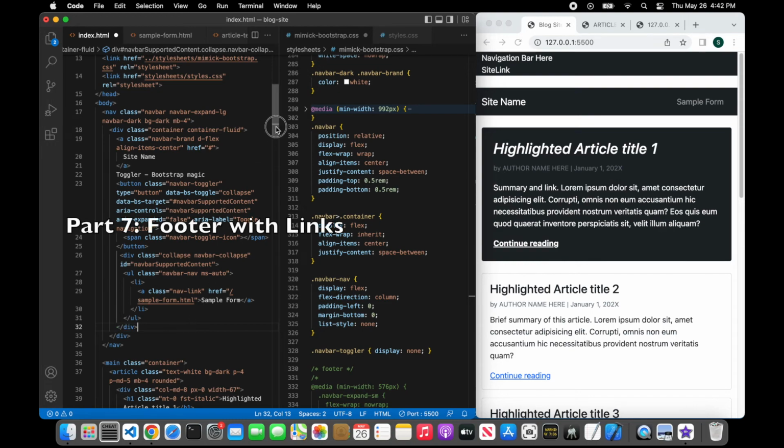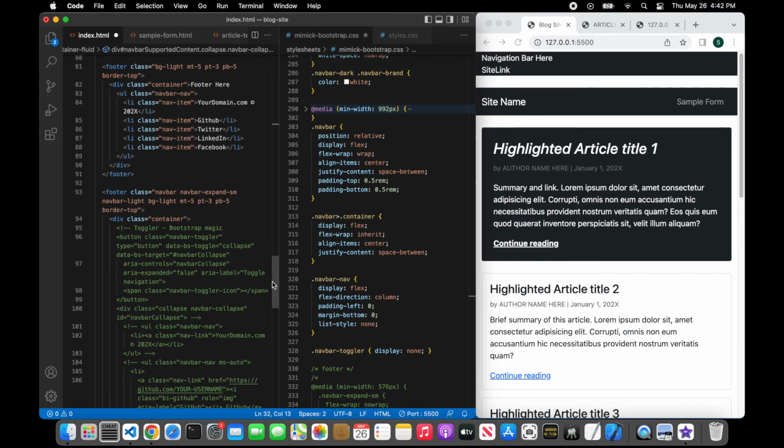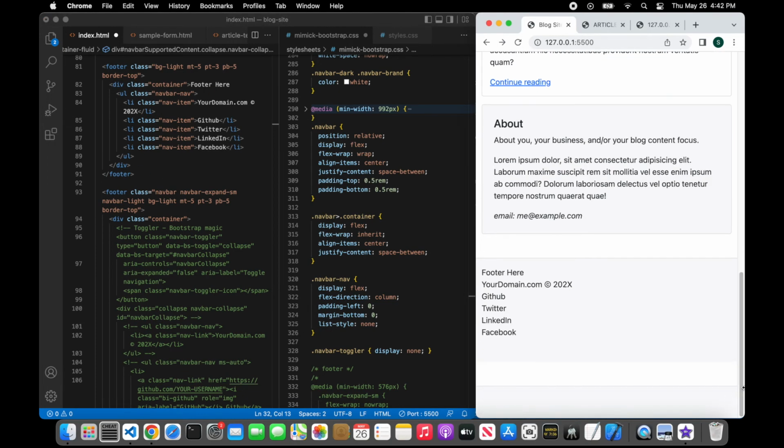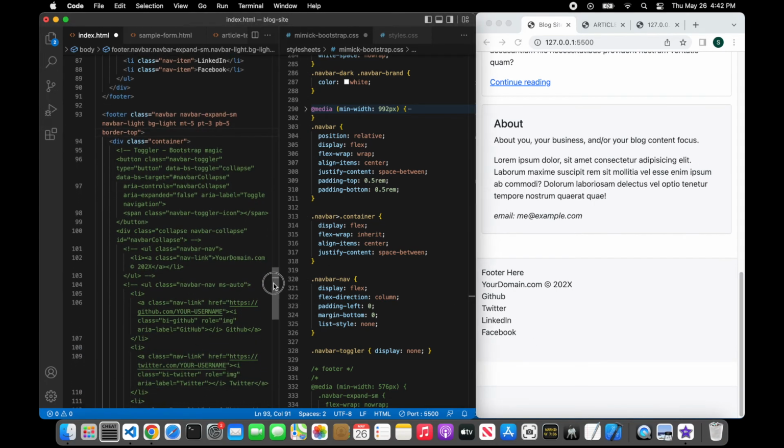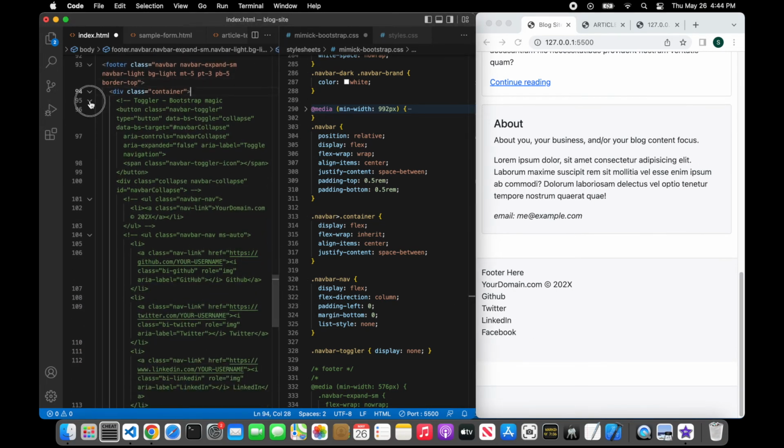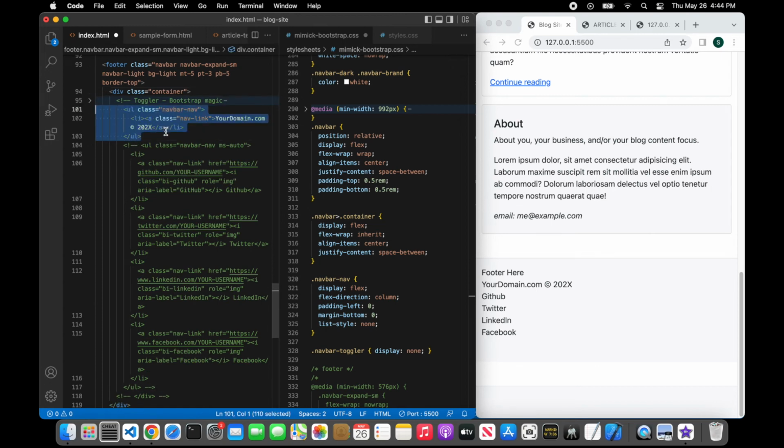And let's go down to the footer. Now here's our placeholder footer. And this is going to be our replacement footer. A lot of sites will have a copyright at the bottom. It's not a bad idea, especially if you have articles on there, just to let the world know you're copyrighting what you're putting on there. It's also an unordered list, and just like above, the UL has a class of navbar nav, and the anchor tag with the link has a class of nav-link.